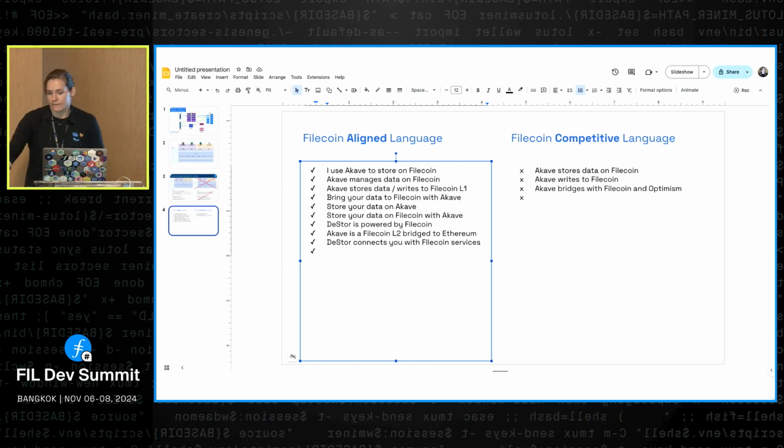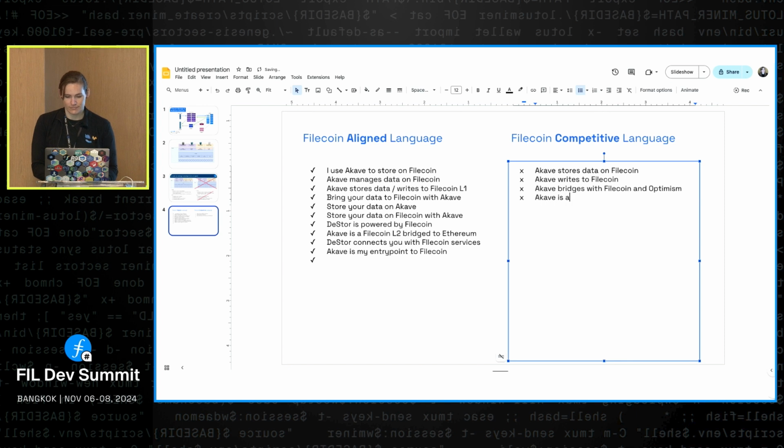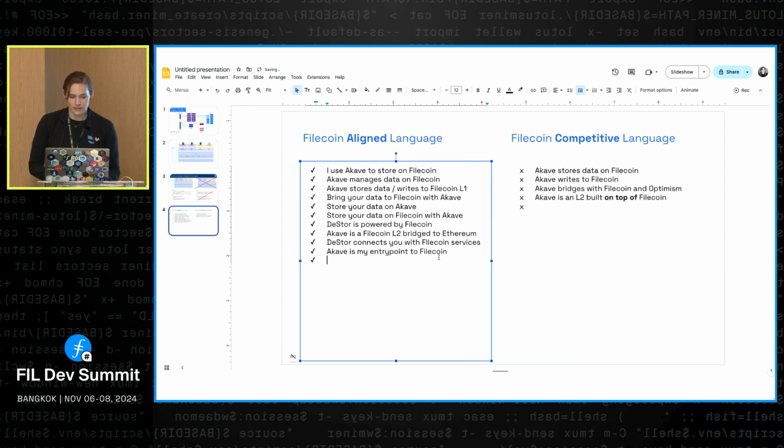Oh, sorry. I'll just go really quickly. I have a question on some specific language, which is a lot of times we say such and such application is built on top of Filecoin, or Akave is an L2 built on top of Filecoin. Are those no? Okay. My whole website is wrong. Yeah, I think my messaging is wrong too. For like 102 pages. Yeah, I say that all the time, on top of Filecoin. I say that too.